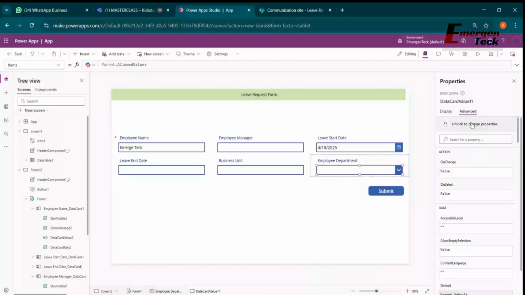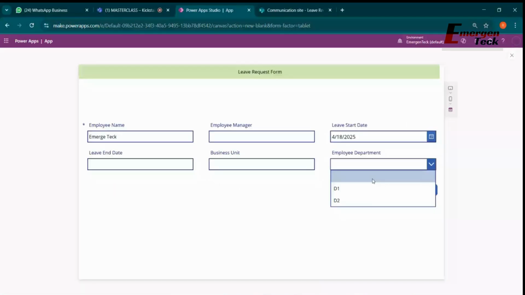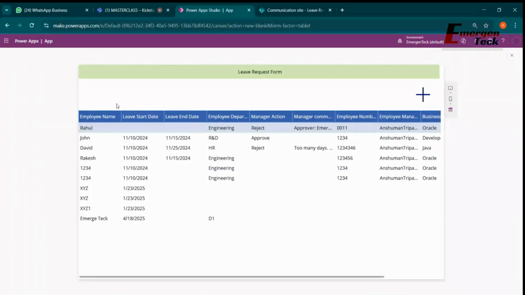Now I will put some values in the drop down as D1 and D2. Now if I preview this, we have the option for the departments, and I hit submit. This record will get saved and I will be navigated to the dashboard. If you see, I got the record with the name, leave start date and employee department.